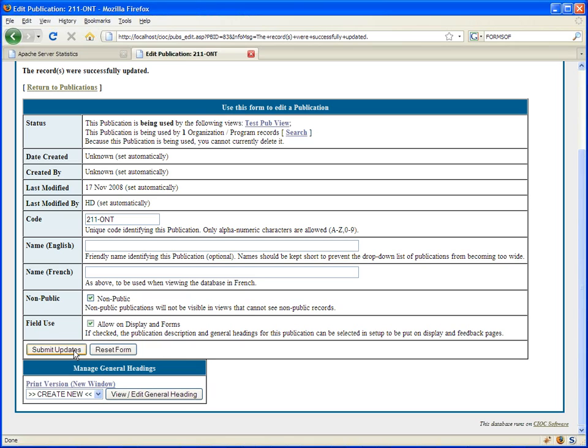I'd be able to search in these fields through any of the custom field searches on the advanced search, and I'd also be able to add them to a feedback form, so that when the public was submitting record suggestions, they would be able to see and suggest changes to those publication fields, the publication description and the general headings that apply to this particular publication.